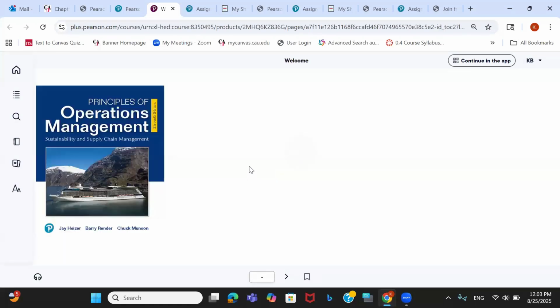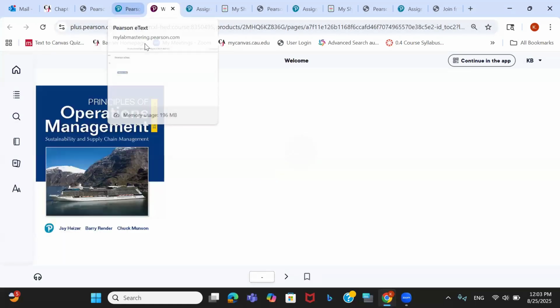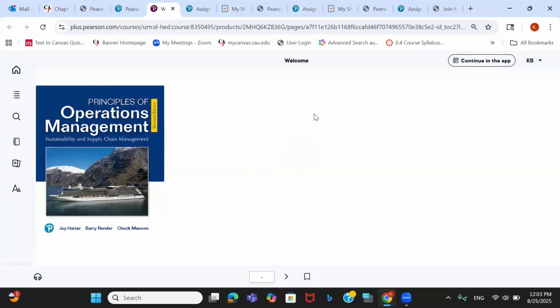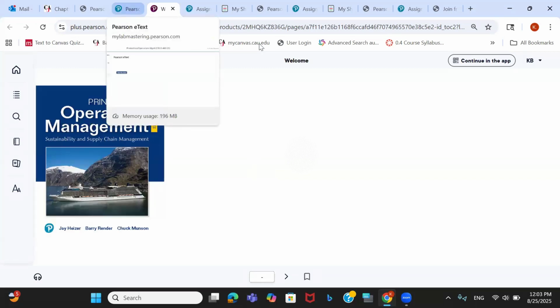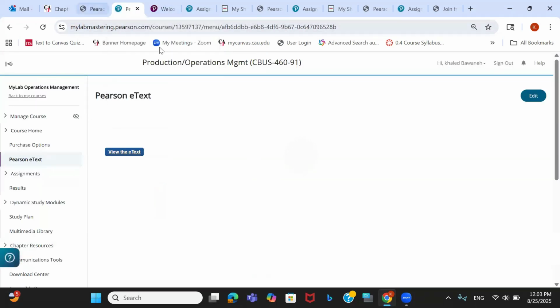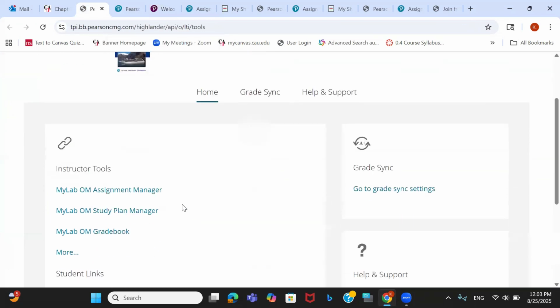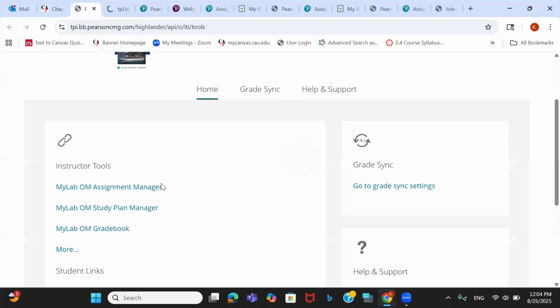I think I got access to it, but is there a way that you could check to see how many people got access to the Pearson thing, just to see if I got in? Because I think I got in, but I'm not sure. Yeah, I can check your name. Do you want me to check if your name is there? Okay. Yes, please. Oh, yeah, one second.